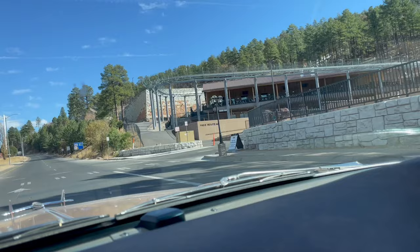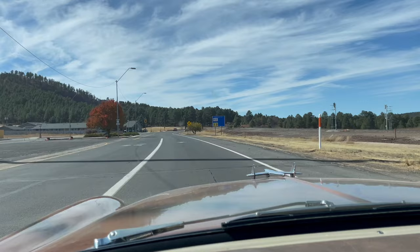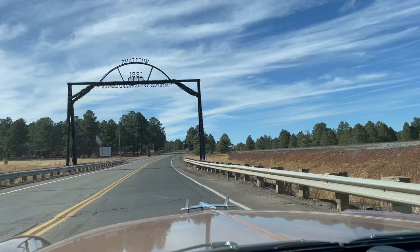What the hell is this thing? Looks like a roller coaster — I don't know what it is. But alright, we're gonna keep on heading west to Ash Fork. Alright, we are heading out of Williams westbound, got to get back on the super slab, get on the interstate, westbound. Adios, Williams.